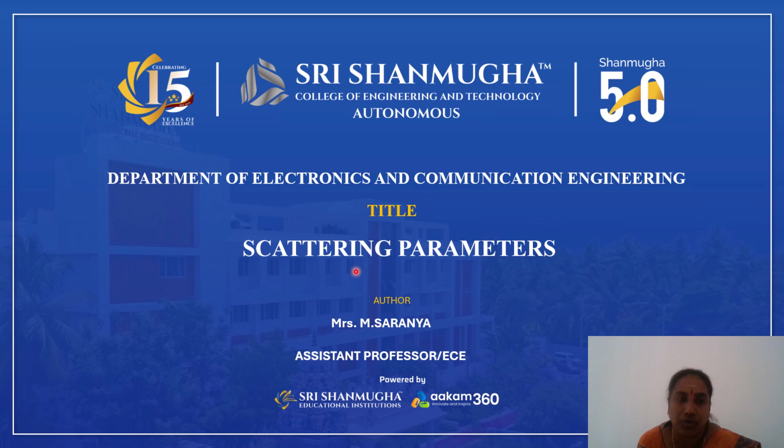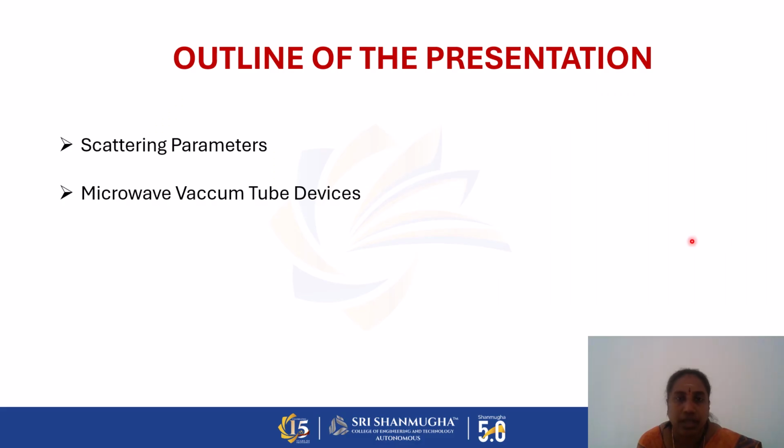In the previous video, I discussed the basics of microwave engineering and the general elements present in a microwave system. In this session, I'm going to discuss scattering parameters, and why we use scattering parameters in the microwave frequency ranges. This is today's outline of the presentation: scattering parameters and then microwave vacuum tubes.